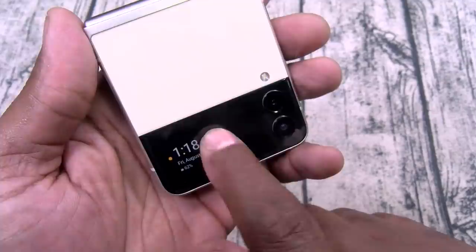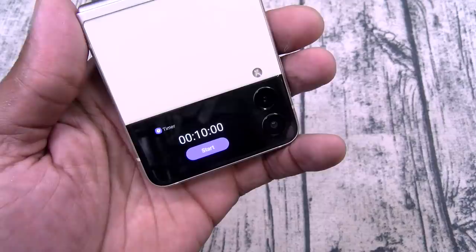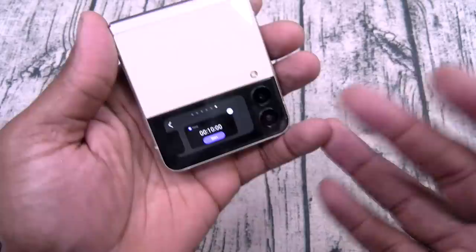Now, let's see what else we got. All right, now, this will be today's schedule. I don't got nothing today. Usually I got meditate, but I took off today. No alarm set. All right, Samsung Health. I ain't really into all that healthy stuff. Then we got timers. Could do that too. And that's it. Now, if you want to, you can rearrange these, and there's really no more to add. These are all the ones that you could add.